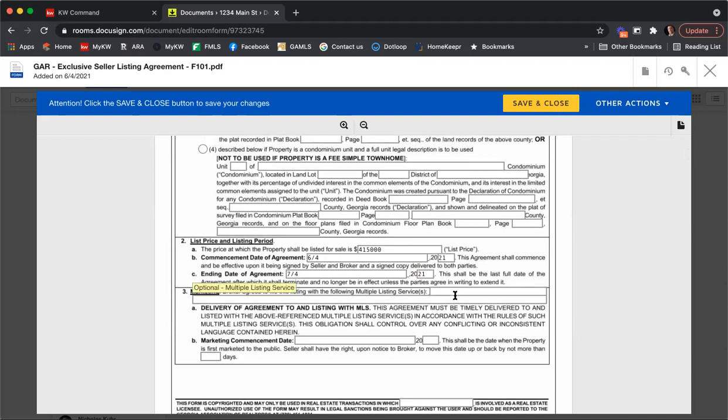So here we have our marketing. So I'm just going to put in FMLS, Georgia MLS, and KWLS. One thing I want to point out as we're going through this training this morning is this training is going to be about how to use DocuSign to fill in GAR forms. This is not a training on the information that you should use in these forms. Always default to Lynn and Alita for that, and our compliance attorney partners.